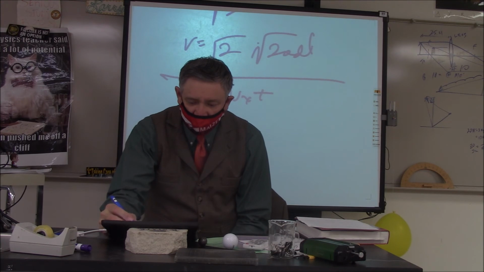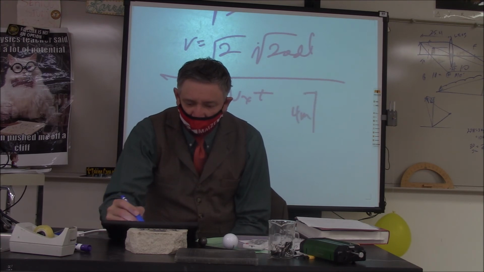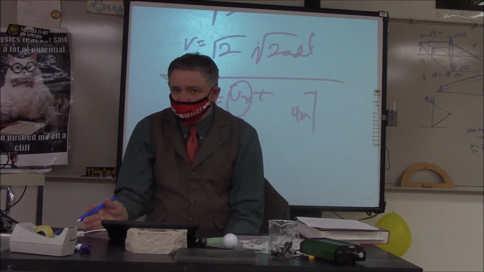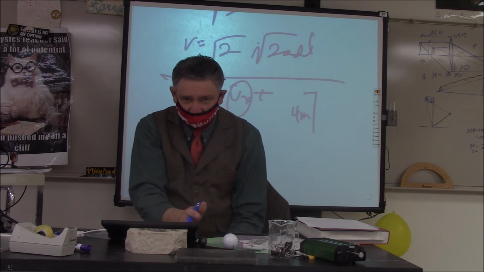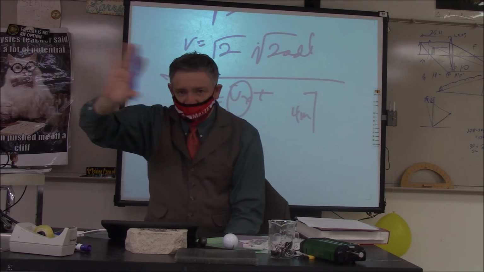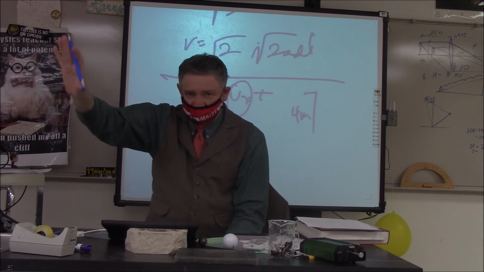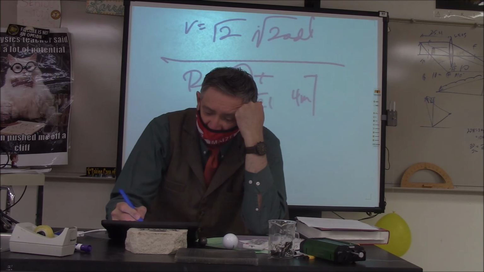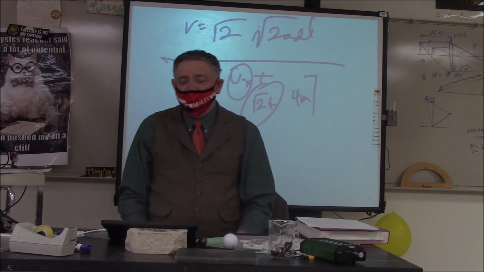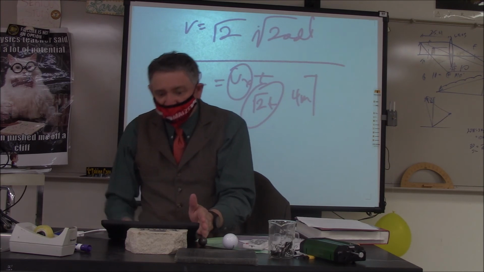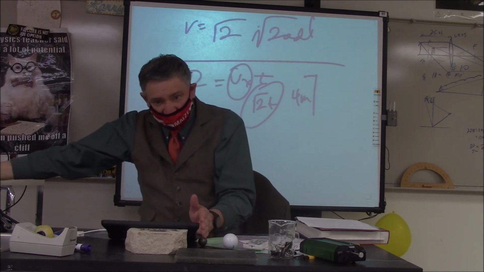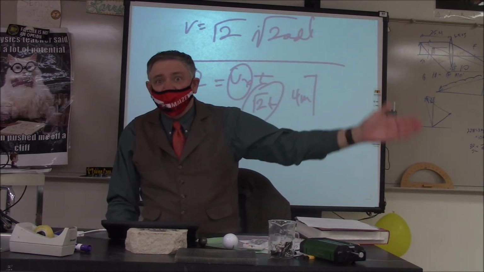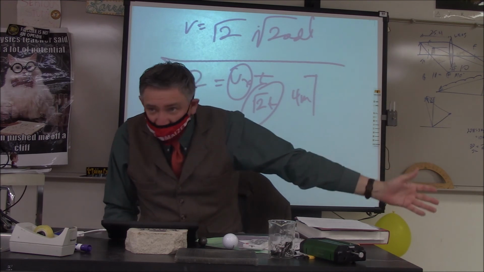If I double the height to 4 meters, what's that going to do to my Vx? Absolutely nothing, right? My Vx is not going to change. That's going to stay the exact same. But we just said I'm going to increase my time by the square root of 2. So if I take the exact same Vx and multiply that by the square root of 2, what's going to happen to my range? It's going to increase by also the square root of 2.